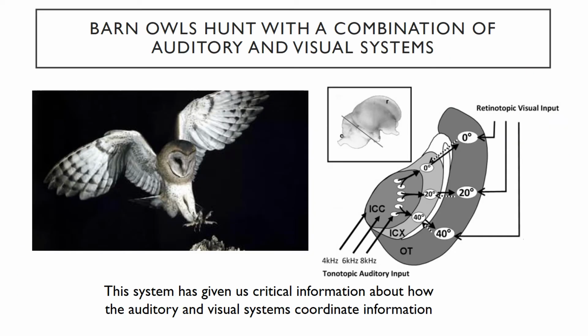We briefly talked about this a little bit. So barn owls hunt with a combination of auditory and visual systems, and this is a complex map of where these owls have to have a tight integrated system, which is going to regulate how they navigate space, using 2 different sensory inputs. How do they go about doing this? How does it develop? There's been a lot of work on this in barn owls, and so we're taking advantage of the fact that barn owls have to do this really complex task, and so therefore they're going to have some interesting neural circuit that's going to reveal how that circuit works. And in addition, we can learn a little bit of how it develops as well.